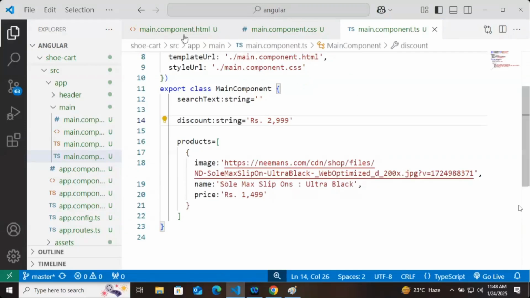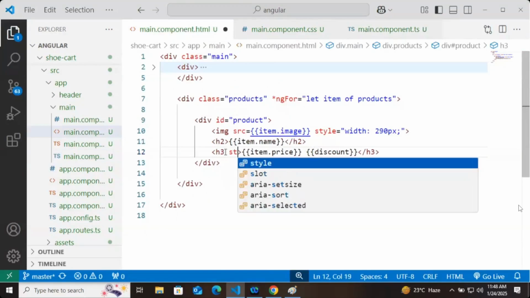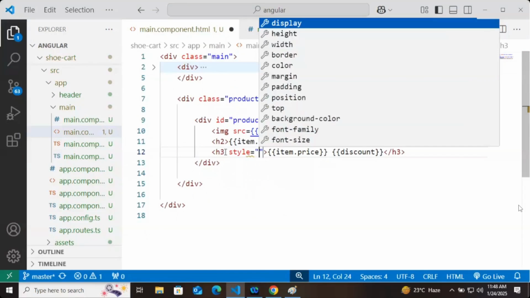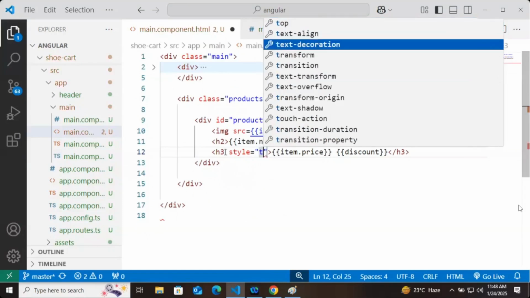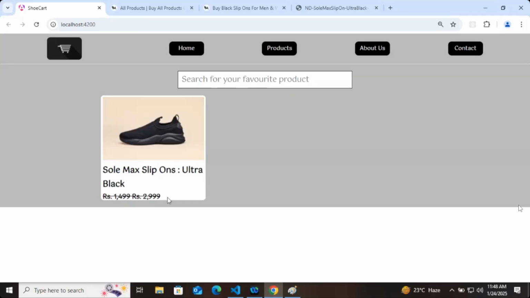So to this H3 or this, if you are writing a style, you will be writing text decoration line through. But if you write it in this way, it will take both, but I want only the discounted one. Then you can use ng style here. Condition you can write using ng style. How will you write ng style here?